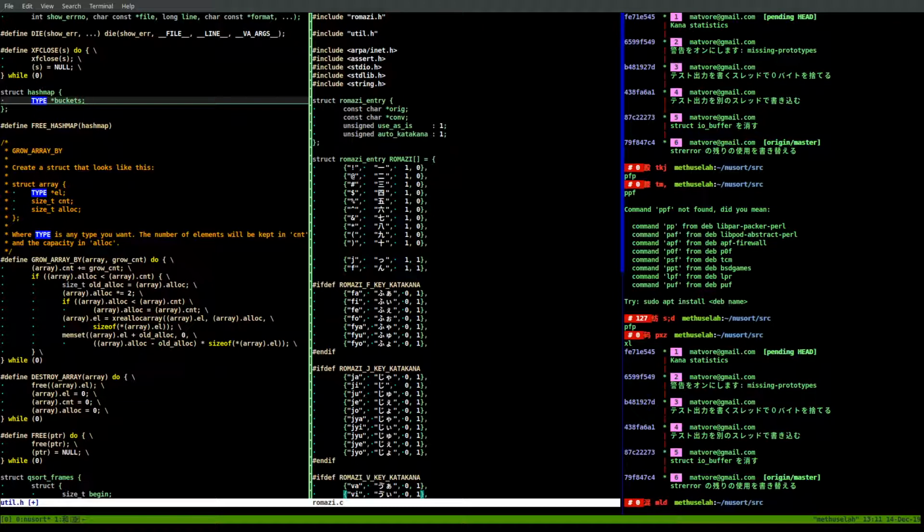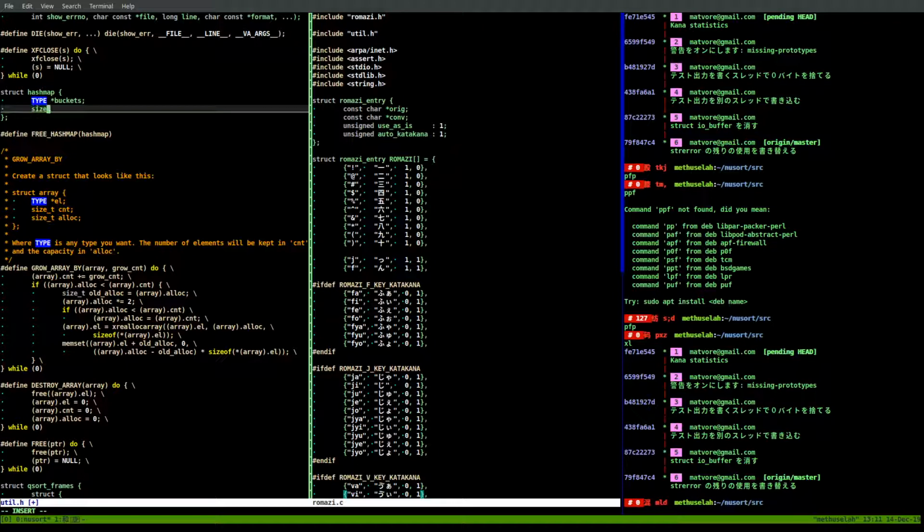But the thing is, we also have the value. The hash key is separate from the value. So we're not really sure how, that's going to be another thing we have to consider. So we have size_t alloc here, which tells us how much space is allocated, how many buckets we actually have.